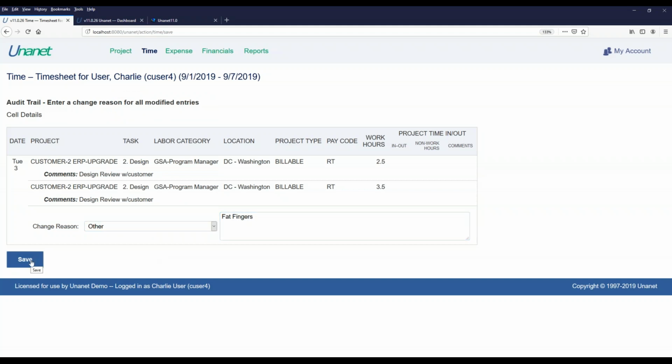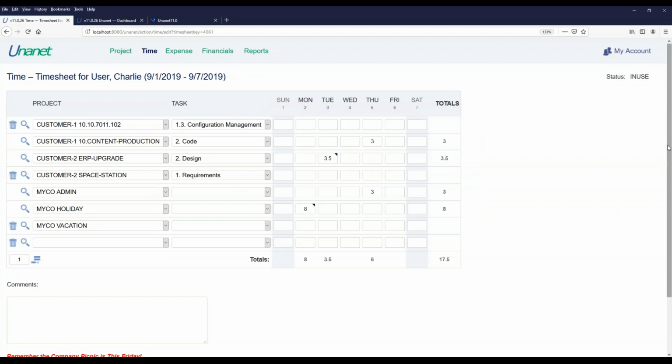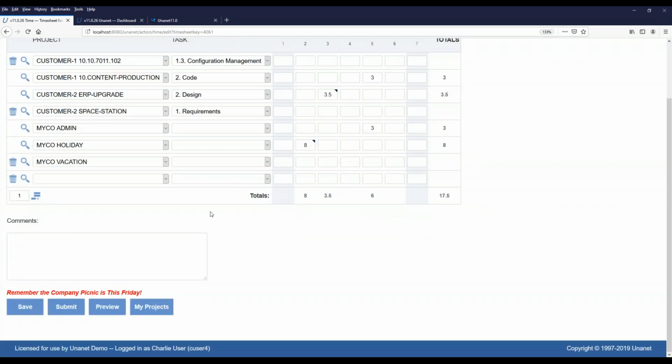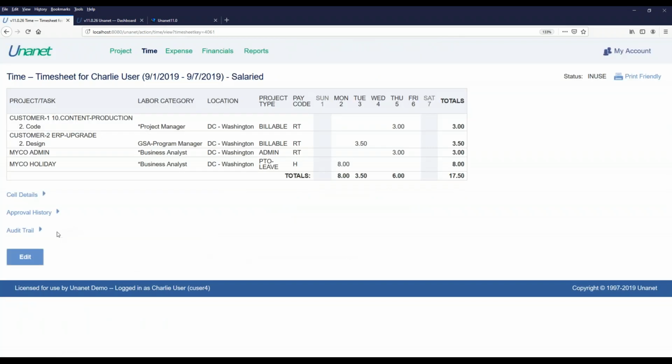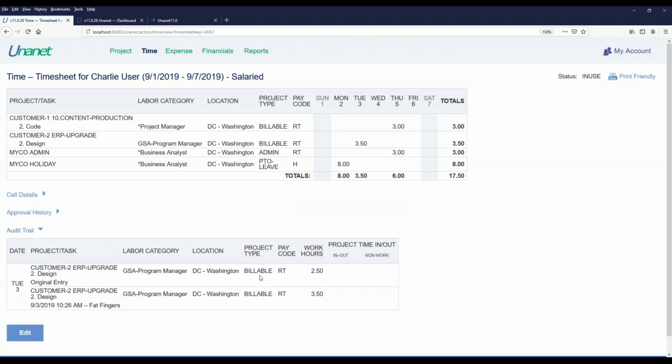the typical reason for mistakes on my time cards. And then again, that audit trail is automatically kept for you. And in the case of, let's say, a DCAA floor check, it's completely reportable. As you can see here, it's recording that audit trail, and there are ready-made reports to say, hey, show me all of these things. Charlie's time cards, maybe for the last month, all of the comments, the approval history those time cards went through, the audit trails, anything that was changed in the course, and all the details therein.